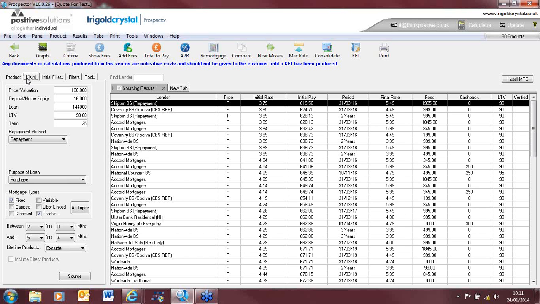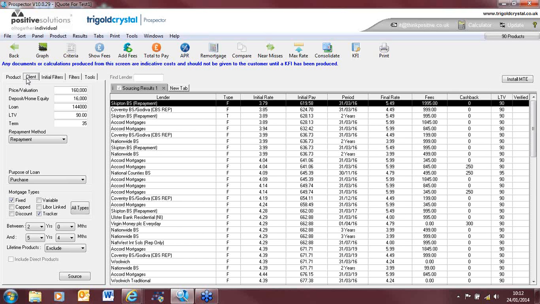Okay, so then you've got a section to have repayment or interest only or endowment, etc. So we've gone for repayment method, keep it nice and simple today. There's also then the purpose of the loan, so it's a purchase section. Going forward, if you guys do want to rediscuss a case, we can look at potentially splitting a loan as well, so looking at interest only and repayment and going through a source that way.